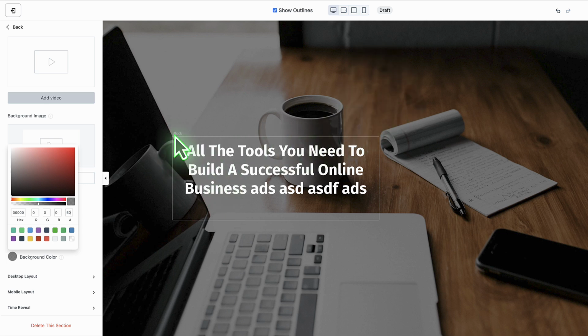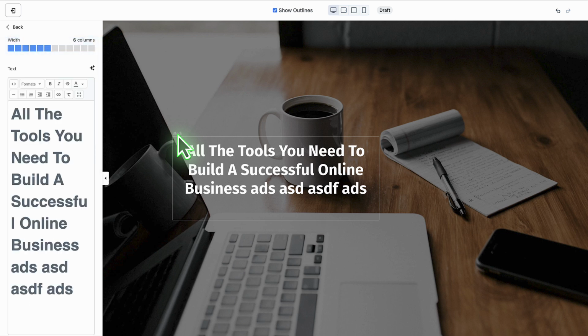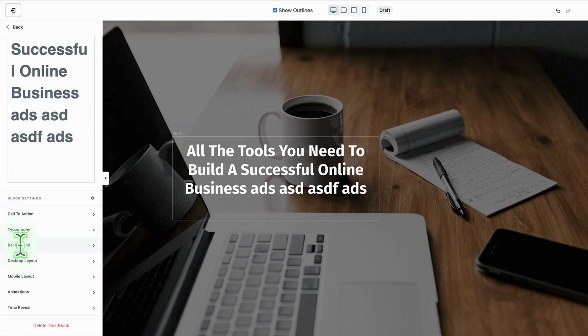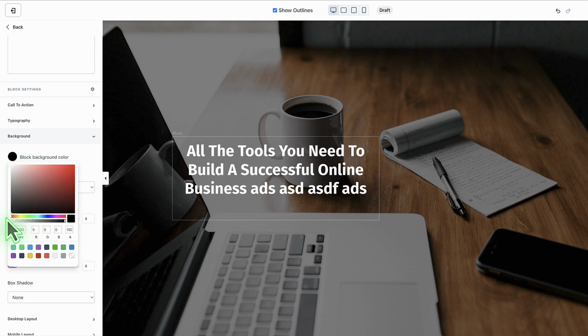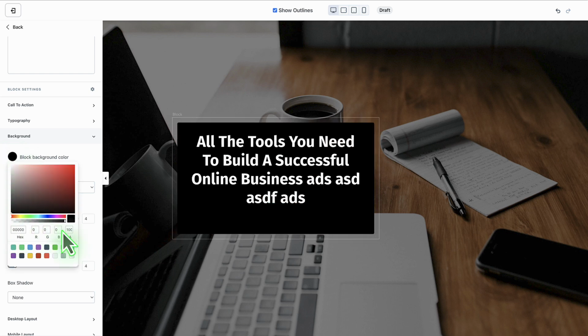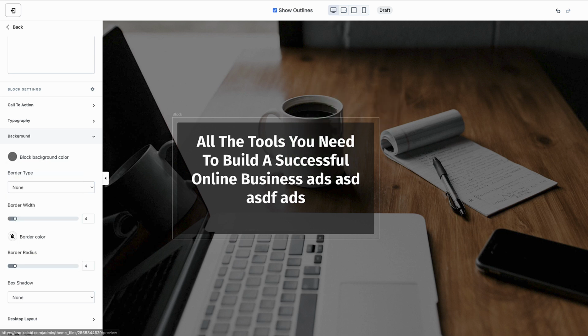The other thing I can do is I can go to this block. I'm just clicking on block, and I'm going to go to background for this block, and do the same thing. I'm going to make it black, but then I'm going to move the opacity down, and now I've got a black area that has the opacity down on it, so I can still see it, and I can see my background.